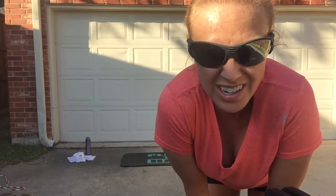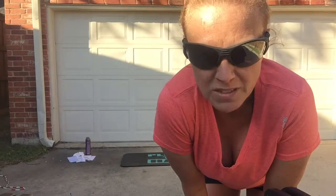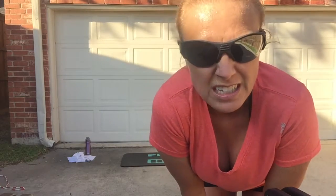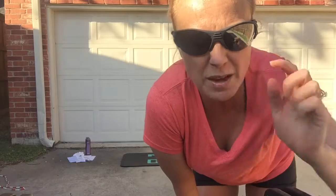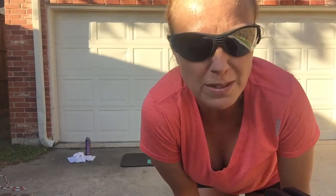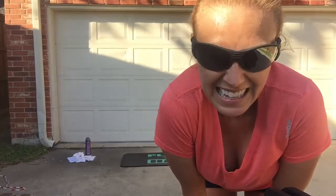This one is a core workout — it's all core, all on the mat. That's all you need for this one. There are six stations, but I included a few more things, so it's going to be really good for your core. Do each one for 30 seconds to a minute, or count — whichever you want to do. But this one, you're going to feel sore in the morning.